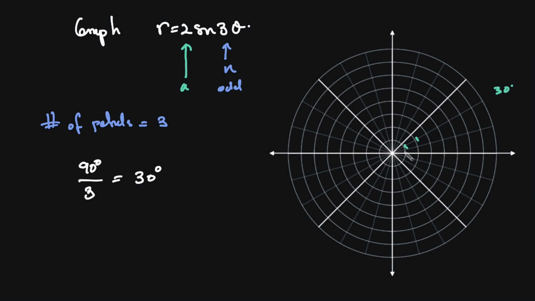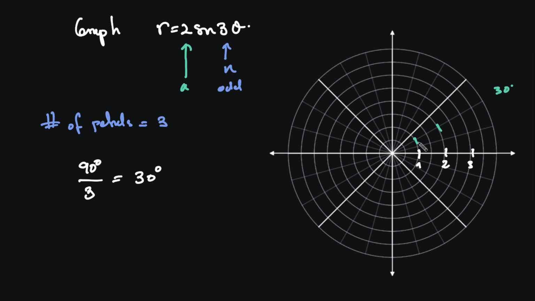Since it's a little bit small, we can make a little change and change the scale. Our first circle is going to be here. I'm going to take 2 circles to represent 1, another 2 will be 2, another 2 will be 3, and so on. I'm doing this so we can see better how long it's going to stretch out. So I'm going to take 1 circle and 2 circles.